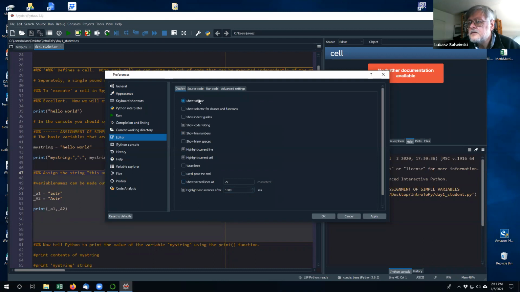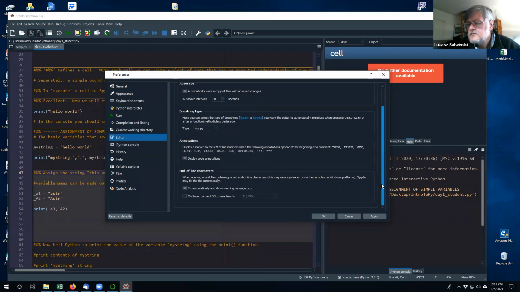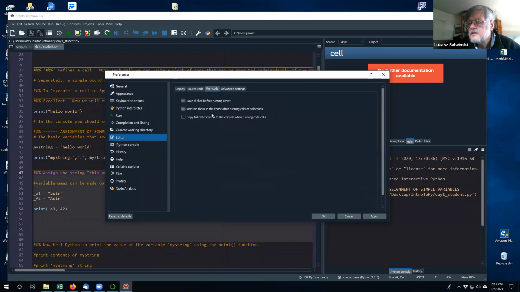Show top source. Oh, maybe here. Let's see. Save, maintain, copy to the console running. Save a copy. Let's see. Run a code. I think I might have this one set. Let's do apply and see what happens now.